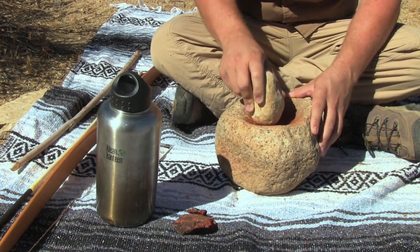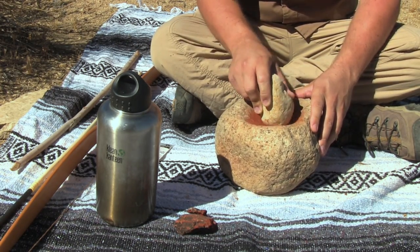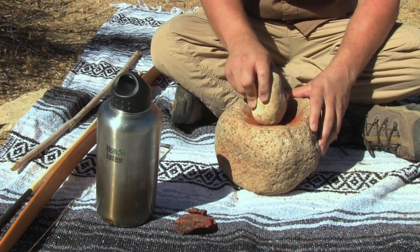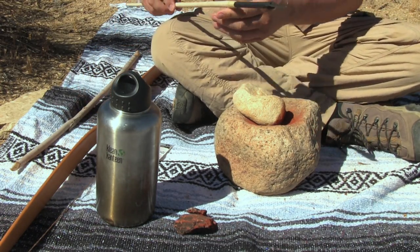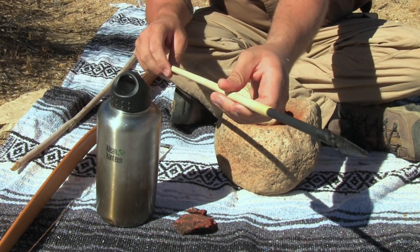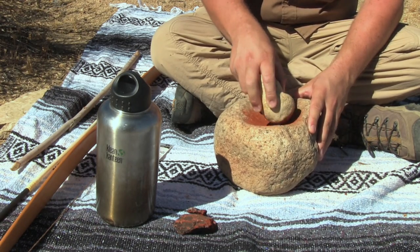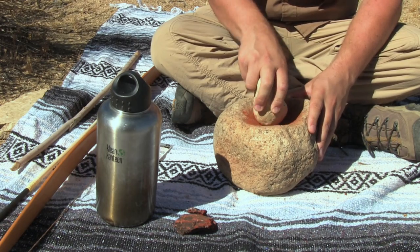Now the good thing about natural ochre compared to an acrylic paint is the withstanding to heat, especially when you fire it. Making a pictograph and when you fire it, it tends to last longer than acrylic paint. This was originally painted with acrylic paint. And you can also see, just being out here in the heat, it's starting to melt. The natural ochre tends to last a little bit longer. Like I said, if you fire it, it'll last a good while.